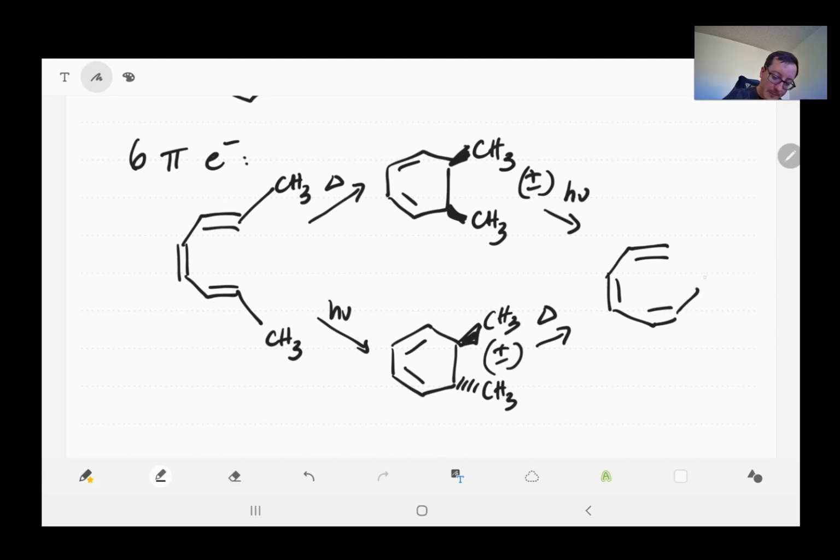But this time now, they're going to be on the same side. So those methyls originally were pointing away from each other. If I react that with heat, I get them cis to each other. If I react that with light instead, I'll get them trans to each other. And then I can go ahead and do the opposite, and then I'll end up with a molecule that now has them pointed the same direction, the methyl groups.